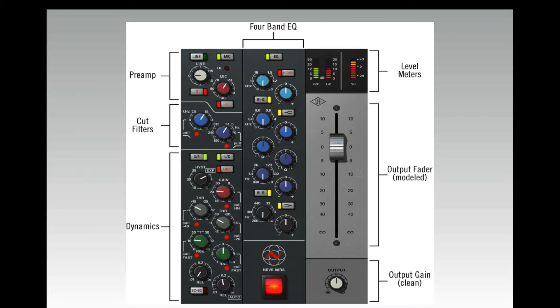In the center section of the plug-in is the EQ section. In the top, in light blue, you have a parametric EQ from 1.5 kHz up to 18k, with a high-Q button that narrows the Q when illuminated. Underneath in lighter blue is a fully parametric EQ with adjustable Q from 800 Hz to 9k. In the darker blue beneath that you have a band from 120 Hz to 2k, also fully parametric with an adjustable Q.